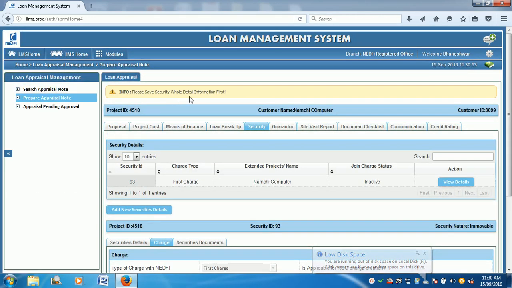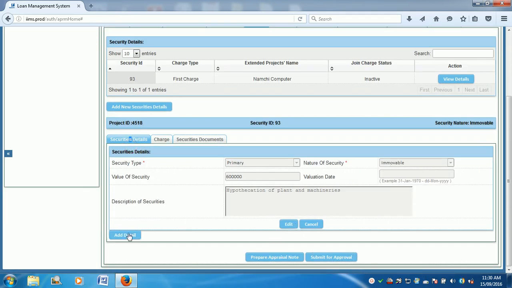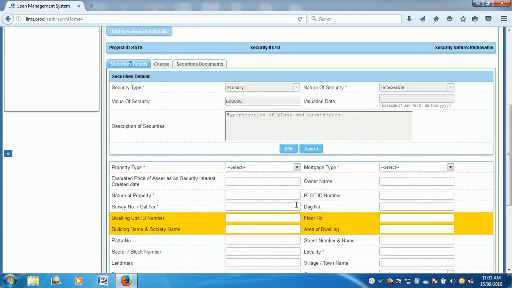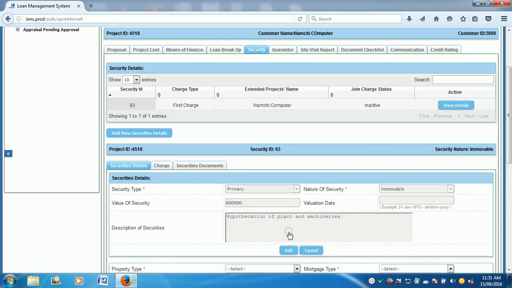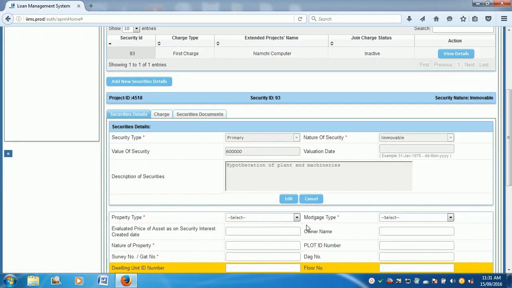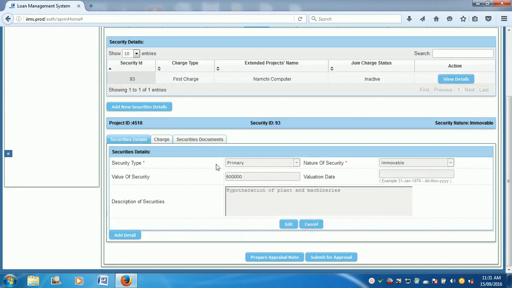Please save security, hold detailed information. Okay, it's asking for the details. It is not required as it is not an immovable property, so the property type below is not required.